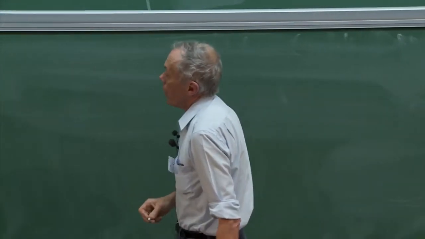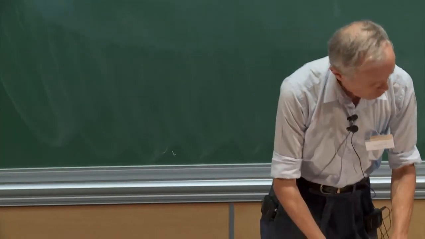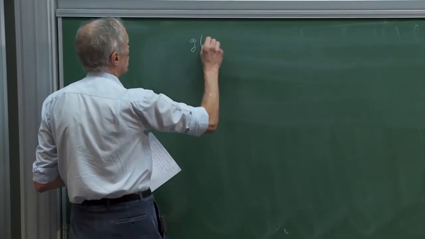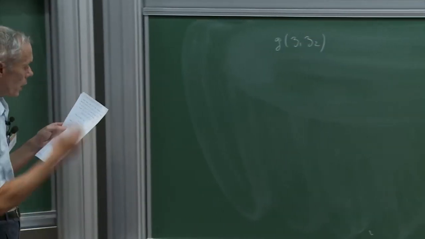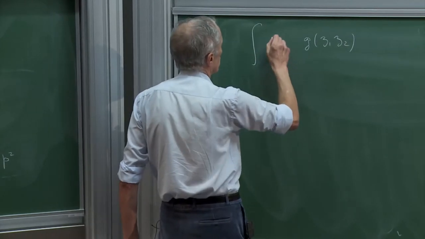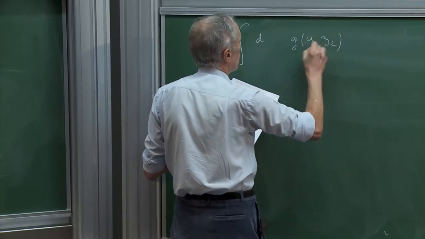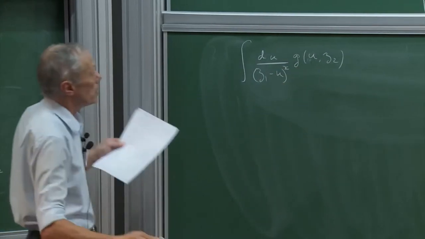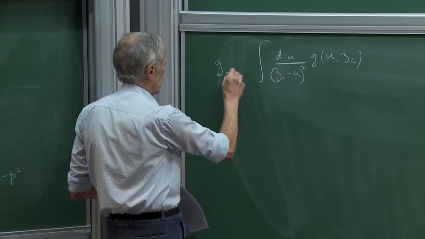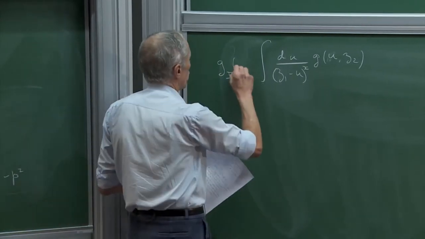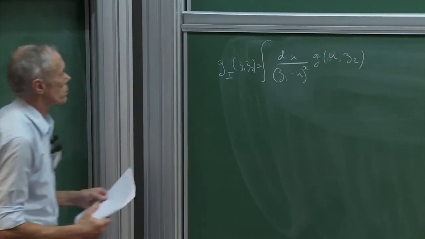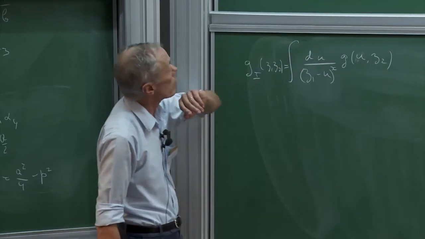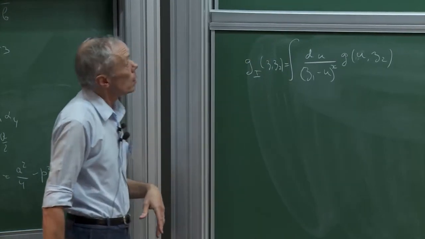Okay, next. Next is actually coming from one of Bateman's formulas. Suppose again that I have a g of z1, z2, which satisfies the equation. Let me try this integral transformation. Let me call the integration variable u: du over (z1 minus u) to some power x, x to be determined. Let me call this g sub I of z1, z2 equals this. Then can I find an x such that if g satisfies an equation of that type, g_I satisfies the same type of equation?